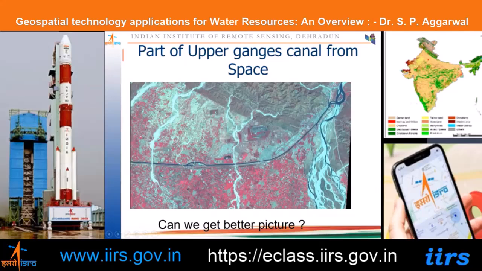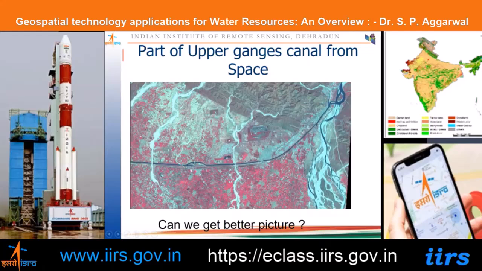Okay, but you can see some rivers, they are seasonal rivers passing over the canal. So when the river is flowing over the canal, if you look carefully, the canal is not crossing the river, the river is crossing the canal. So what kind of structure do you need? You need superpasses. But with this 23.5 meter imagery, you cannot see, you can just interpret it. But if you have high resolution data, you can see this. So I will show you.